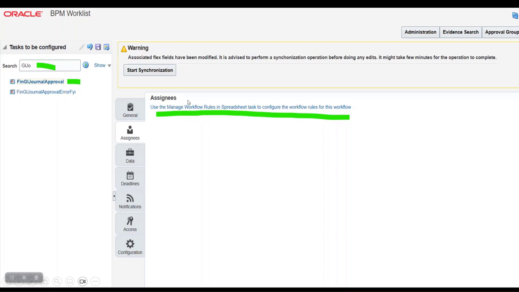As you know, I think from 23B until now, when you try to create a BPM worklist for AP or GL, once you select GL journal or AP invoice approval, you will face: use manage workflow rules in spreadsheet task to configure the workflow rules for this workflow.